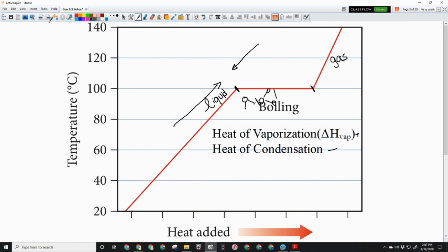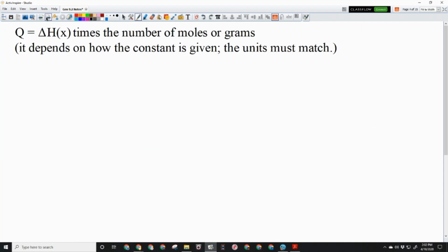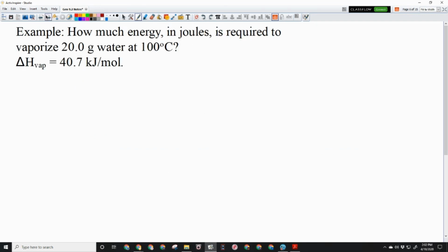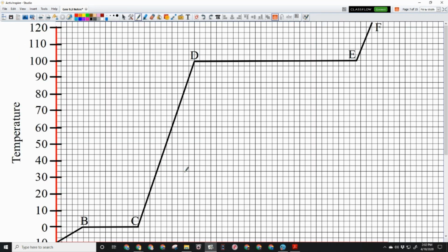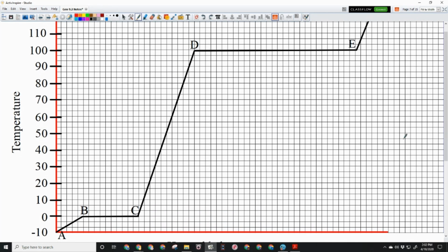So if we were to look at this graph together, both ends, it's going to look something like this. All right, and let me pull this down just a little bit. So here we have point A, where it's negative 10 degrees, so this is ice. Once it hits 0 degrees, it's going to level out until all of the ice is melted. Then it's going to start increasing temperature again. It's going to increase until it hits 100. Once it hits 100, it's going to flatten out again until all of the energy absorbed takes every last molecule to a gas, which is point E, and then it's going to increase in temperature as it's a gas.